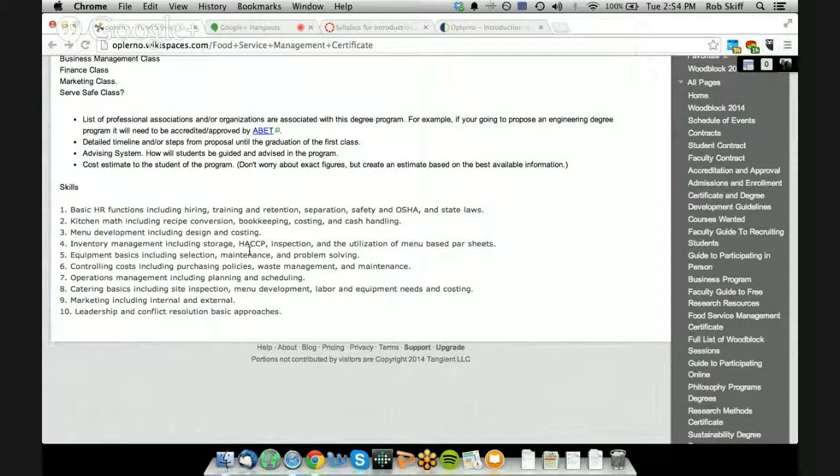In food. That's awesome. So equipment basics, including selection, maintenance, and problem solving. Right. What's an idea in terms of the guidelines for the documentation of that? Well, I'm not sure that you could videotape that, although, I mean, it's possible you could. Say you're going to do, what one were we looking at, catering? Is that the one you just asked about, or operating? No, this was equipment basics.